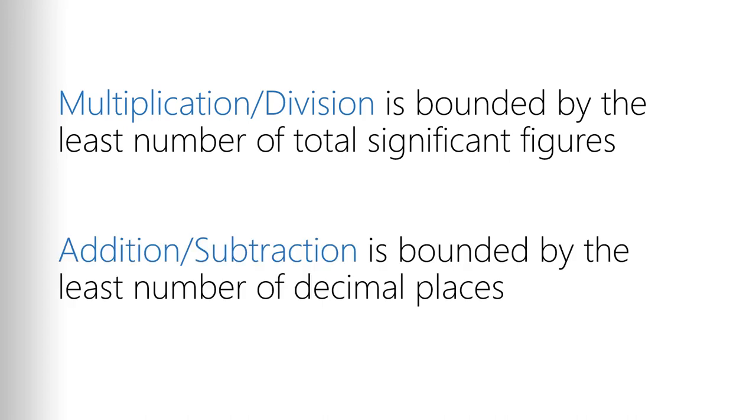In contrast, addition and subtraction problems are bounded by the least number of decimal points. There is a reason behind this. If you want, you can go down a deep, dark, ragged hole looking it up on the web. It has to do with multiplication of error. You're like, but multiplication is just adding things over and over. Yeah, and as you add things over and over, any error gets compounded over and over. So that's why there's a difference between the rules. So multiplication and division bounded by the least number of significant figures. So you find the number with the smallest number of significant figures, and that controls the overall significance of the problem. And addition and subtraction is bounded by the least number of decimal points.